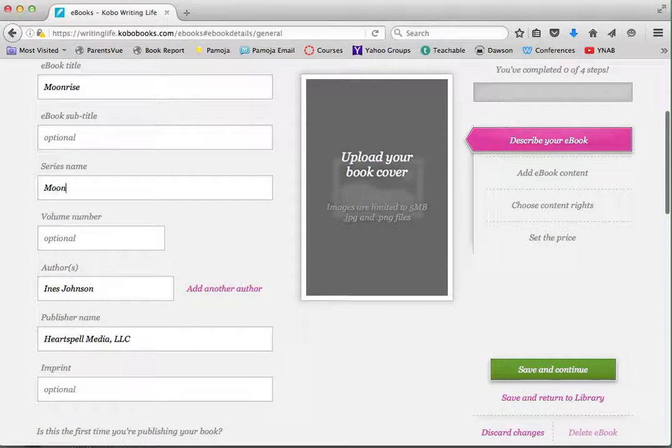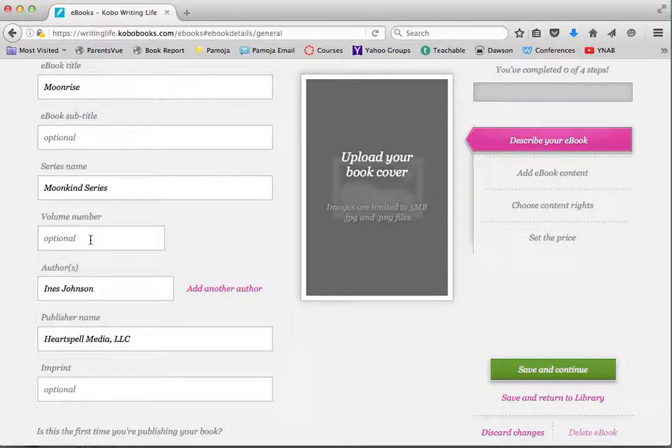I do want readers to know that this is a series, so I will type in the Moonkind series, and for each subsequent book that comes after that, I'll do this. But if you remember from my previous lectures, I like for my readers to have various entry points into my series. So when the second book comes out, if they read that first, that's not a problem. They can always come back and read Moonrise, or if they start with the third book, they can come back and read them all and still have a very enjoyable reading experience. That's my publishing philosophy, and it does not have to be yours.